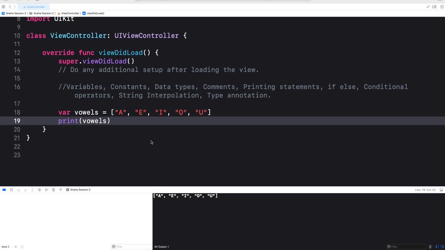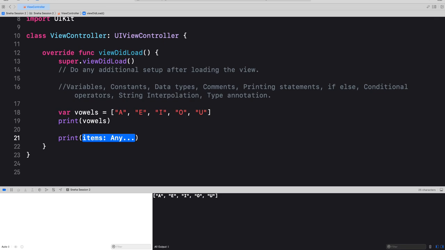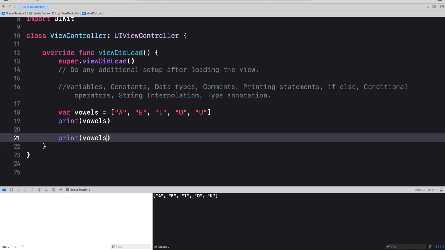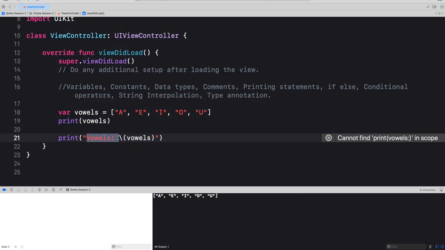Now I want only a. How can I print it? I don't want all the vowels here.